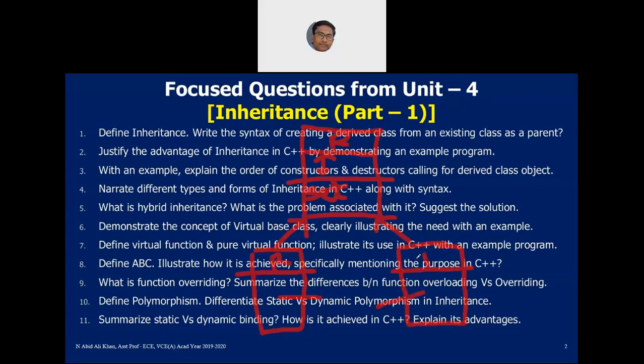Okay, so now in main. Before that, after drawing a simple diagram like this, now you start writing the program. While you are writing the program, first make sure that you are writing class shape first. This is not rectangle. This is shape. So you have written the shape class first, and inside the shape class, make sure that you are writing protected.